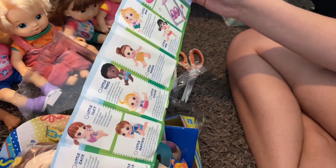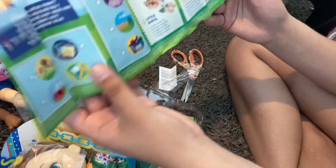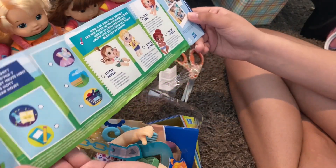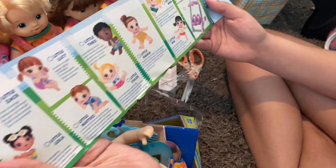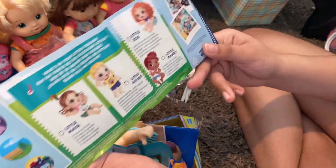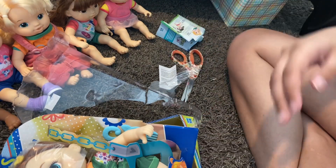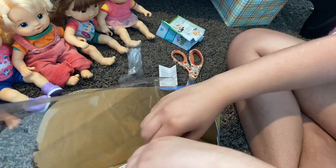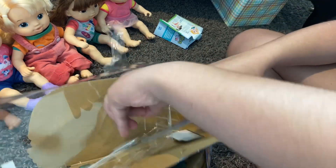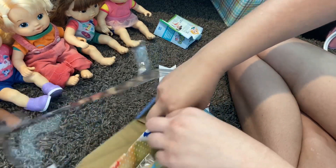I remember having a few of these pamphlets but I don't know where I threw them away. This is just a list of dolls, and this is like what we can do together. Of course it's not going to include all the dolls — there are also the Amazon exclusive ones with the highlights, which are not included, and also Little Simon. Simon was also one of the last Littles to be released, and I think Simon is really cute — I'd like to own Simon, but I couldn't find him anywhere.